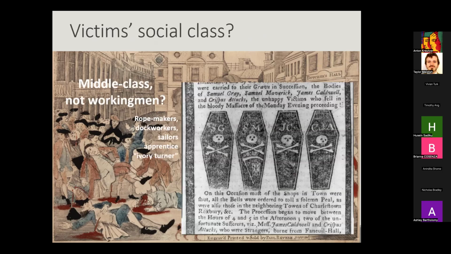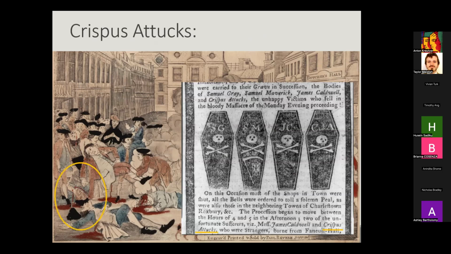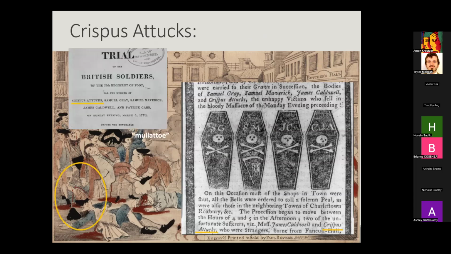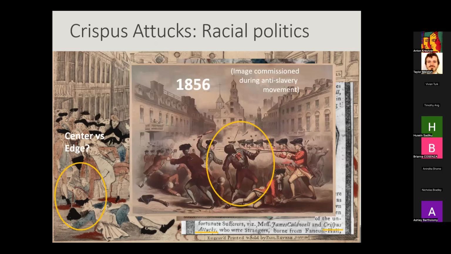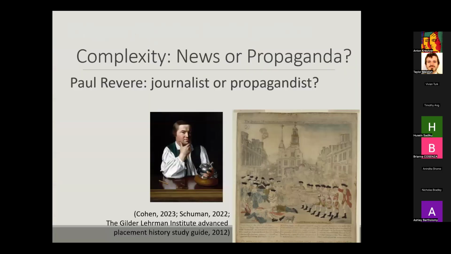And then also the clothes of the victims suggest that they're wealthier than they are. They're wearing middle class clothes, but if you look at the list of the actual dead in the newspapers, these were dock workers and rope makers. So it was very different. And one of the people here who is shown was of a different race, and this is not really emphasized in the picture. And so in later pictures, you can find a racially mixed crowd armed with clubs, right? So anyway, you can ask the question of students, is this news or is this propaganda? Is he a journalist or is he giving what is today called fake news?